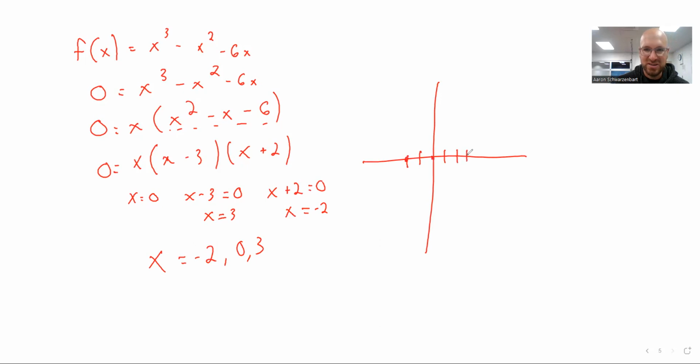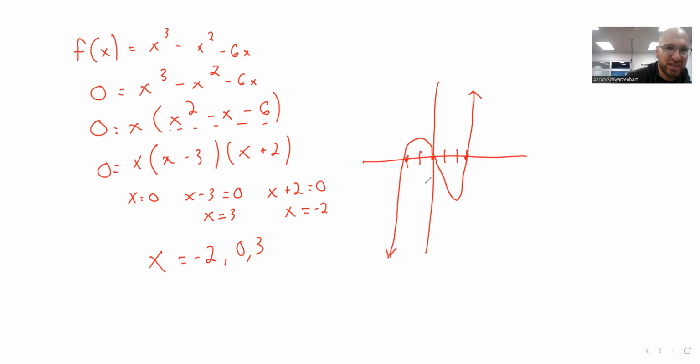I can now sketch this graph without even needing my calculator, because I can plot these 3 points. I know it's a cubic, it's a positive one, which means it goes from down to up. End behavior is down, so it's got to start down over here on the left, come through these points, and pop back through and end with end behavior that is up.